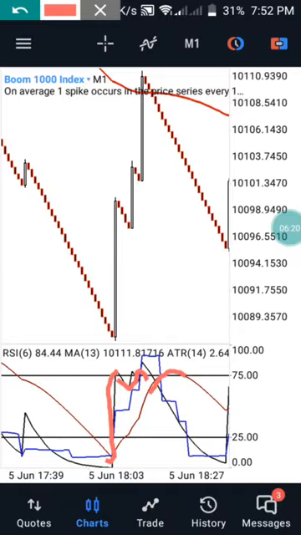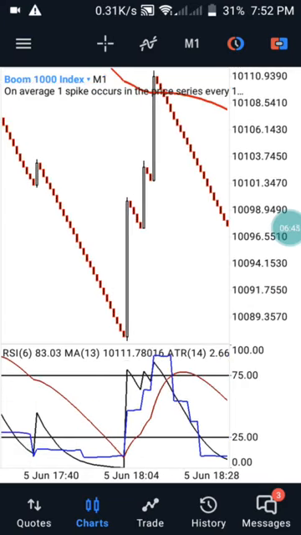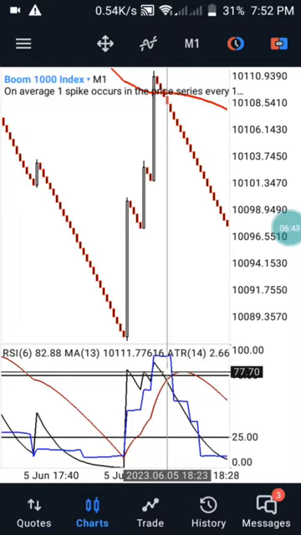Once you enter on the 1 minute time frame for your sell entry, your stop loss is going to be when your blue 9 is crossing the 25 level. For example, like what we have here, you see now, when you enter this market at this particular level, the two cross each other at this level, and you are going to find that on the 75 level. But because of the spike, and we could not make the video at that current time, you see that it jumped down. But immediately it shows up on the 75 level, then you enter your trade at this particular level.